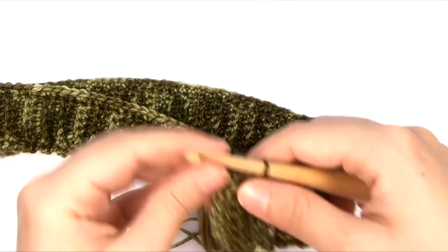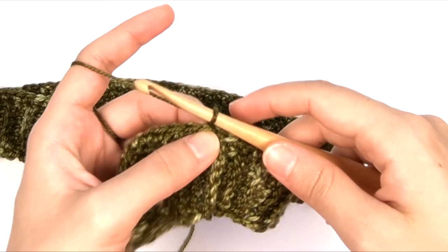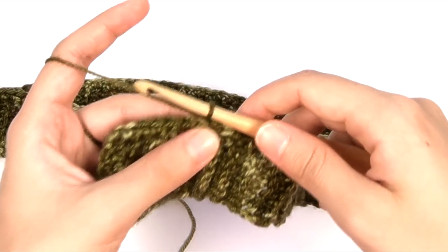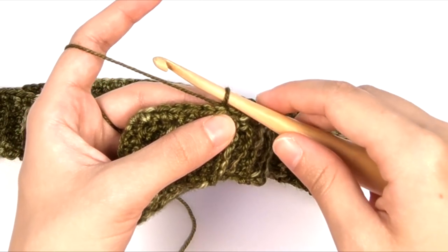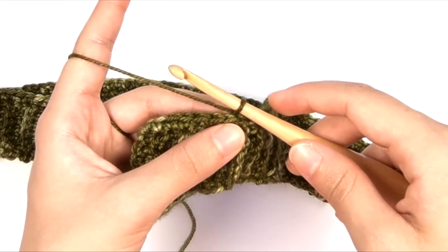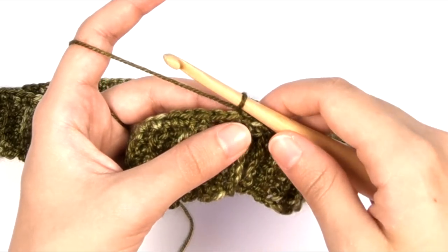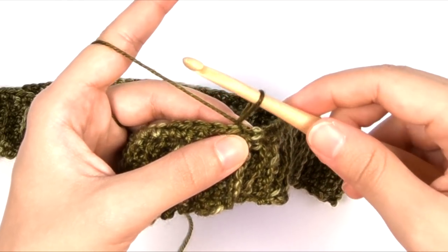So now we're going to start working the dots and dashes stitch pattern. And so this is going to be our second row, and we're going to start with a chainless starting double crochet. Now this isn't that hard either. Sometimes it does take a few tries to get it right if you have never done it before, but all we're going to do is stretch the loop out till it is about the height of a double crochet.